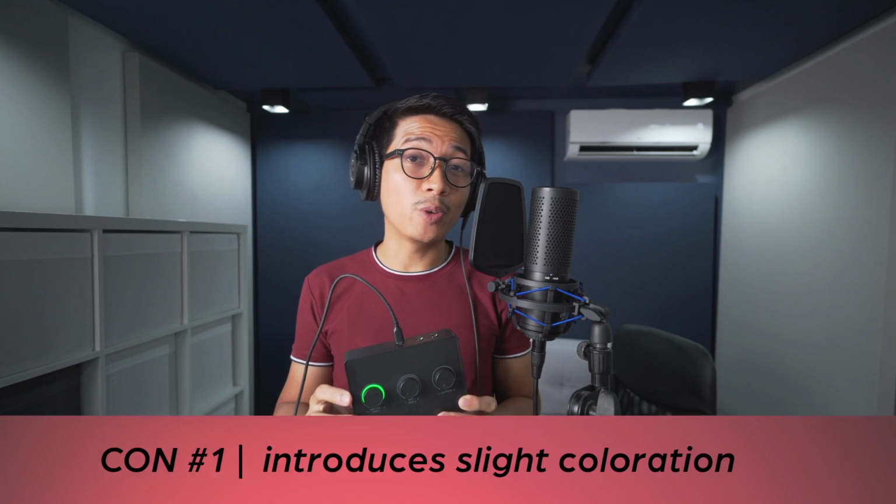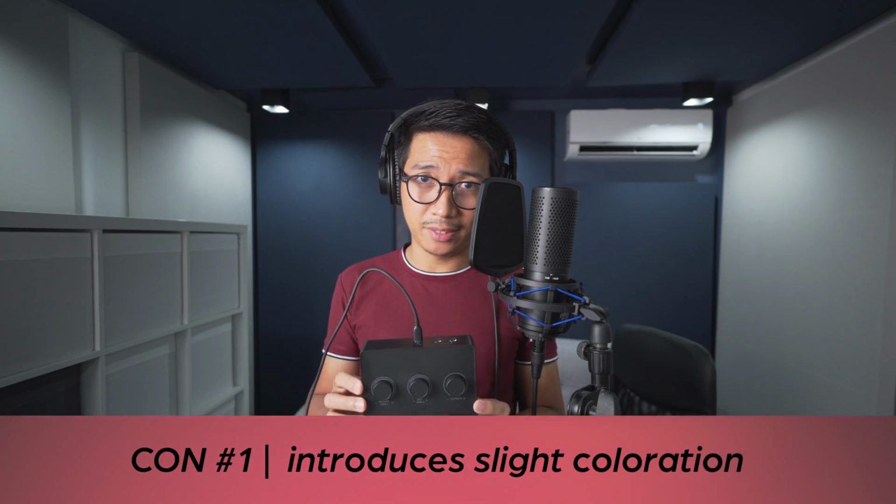Let's talk about the cons. Con 1, the Fifine SC1 introduces slight coloration. The highs seem to be a bit dull, and I know this because I'm using the Boya BY-M1000 Pro, and I know this mic for the beautiful shimmer it has on its high end, but when I plugged it into the SC1, I didn't quite get that. Now, that is a con, but for those of you using the Fifine K699d, which is known for its harsher top end, the dulling effect of the SC1 kind of tames the K669.